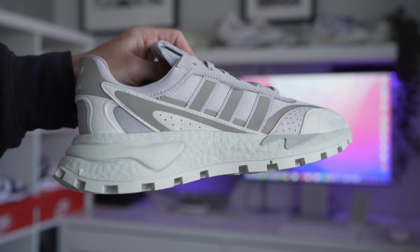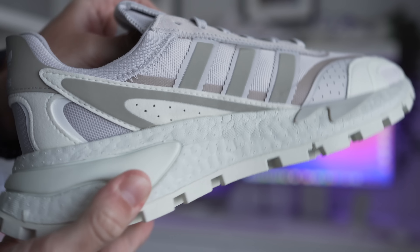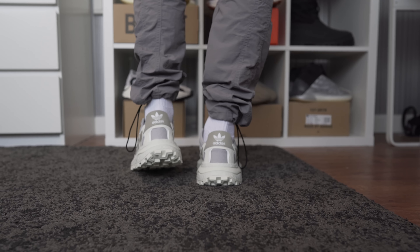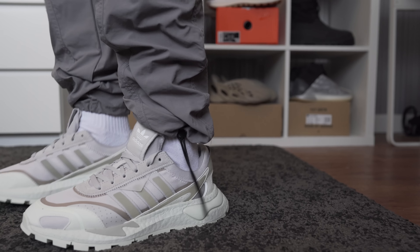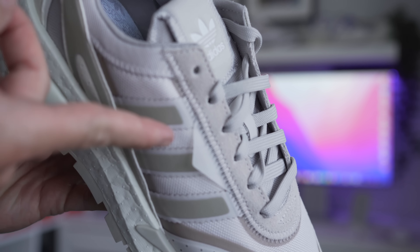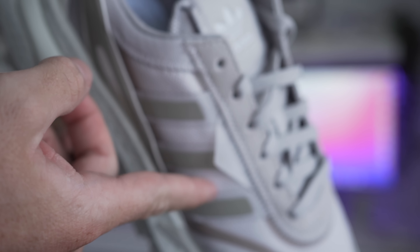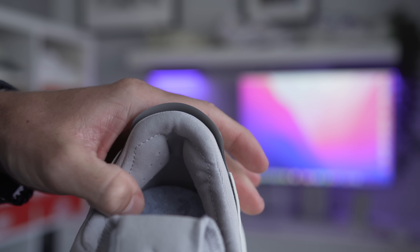If you've ever tried Boost, we all know it's the most comfortable cushioning you can get on a pair of sneakers, and at this price point including Boost it's a steal. This is a relatively new model, and just at first glance these look so cool. There's a really interesting design element — they're going for the whole retro styling, but they've added a really rugged traction pattern which almost looks like a trail sneaker, making it look so much more aggressive and standing out massively from regular sneakers. In terms of materials on the upper, it's a bunch of felt material mixed with a nice canvas knit, plus overlays of plastic and suede. The one weird thing I don't like is this strange piece of plastic extending from the midsole area — it just looks like a mistake and I don't understand that design choice.